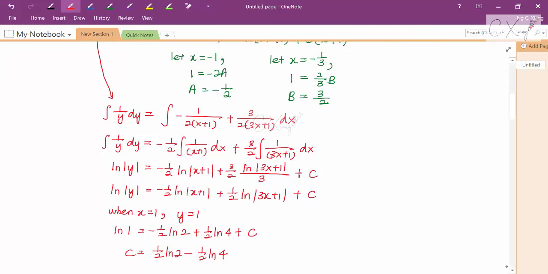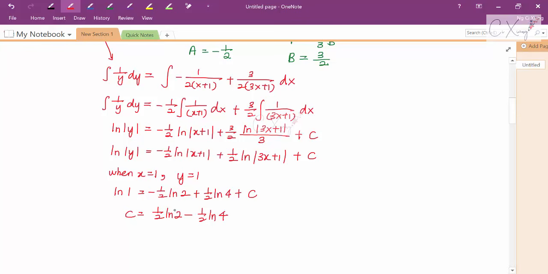Right, then if I want to further simplify it, here you need some knowledge on the properties of the logarithmic function. All right, so I can take out the 1/2. When I take out the 1/2, I'm having ln 2 minus ln 4. So ln 2 minus ln 4, if I combine that, it will become ln (2/4). And further simplify, I'm having c equals 1/2 ln (1/2). Okay, so I already get the value for c.